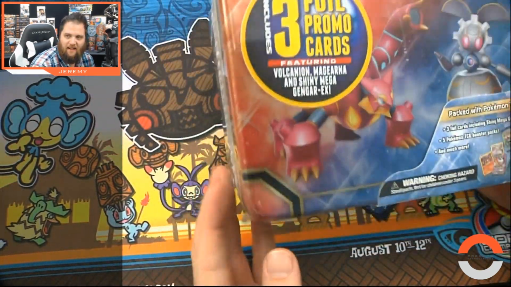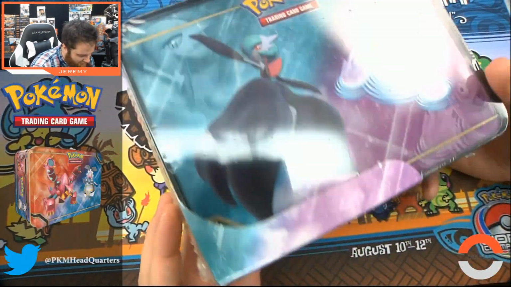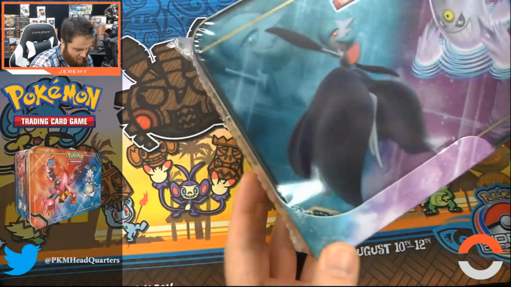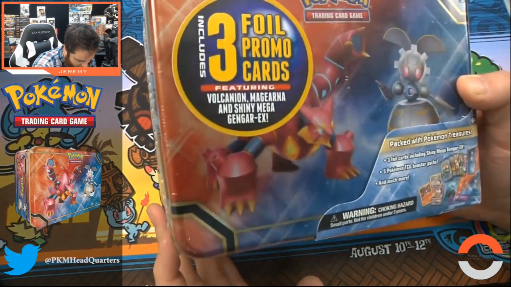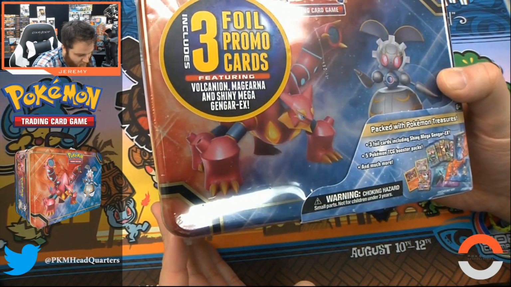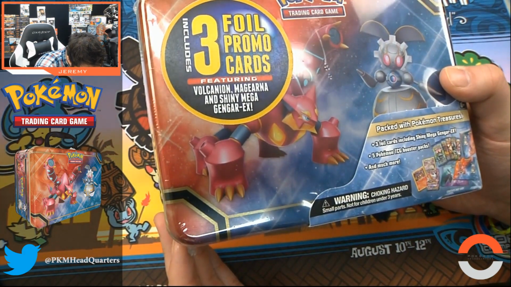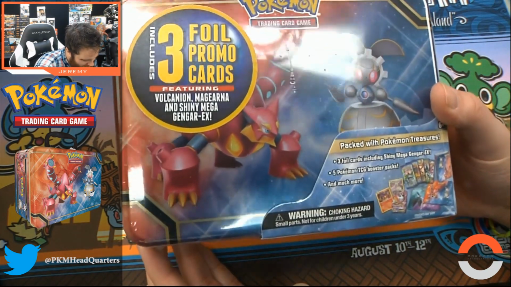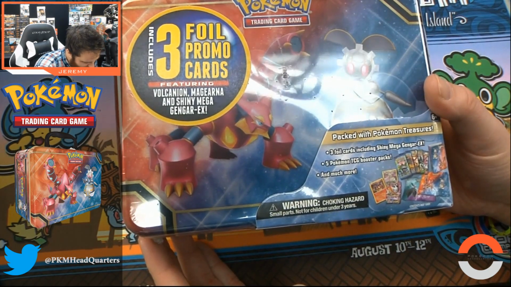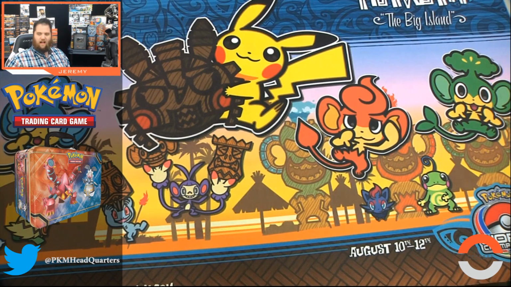I happen to be at my local Walmart picking up Pokemon Sun and Moon, and I saw this lunchbox hanging out there. I'm going to provide a link in the description below where you can get one of these with free shipping, but it includes three full promo cards, and looks like some Evolutions packs, three foil cards with shiny Mega Gengar, five booster packs, and much more. This is pretty cool. I don't know who else opened one of these.